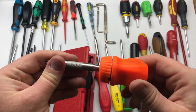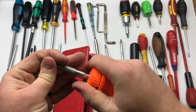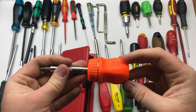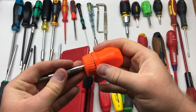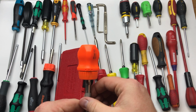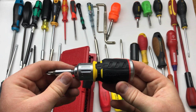Midget screwdrivers, these are good. They are adjustable, and they've got a handle, and I find these to be quite good. The Snap-on one's my favourite because it's ratcheting, and it's hard to turn a screwdriver in your hand when it's small and you're in a small space. So if you're going to get a small screwdriver, I think the Snap-on is about the smallest you're going to get. This Stanley one's not bad, but it's considerably bulkier, and it takes a lot more space up.